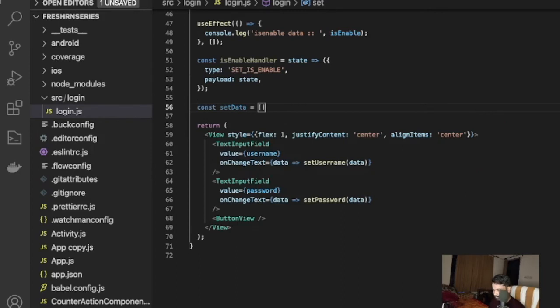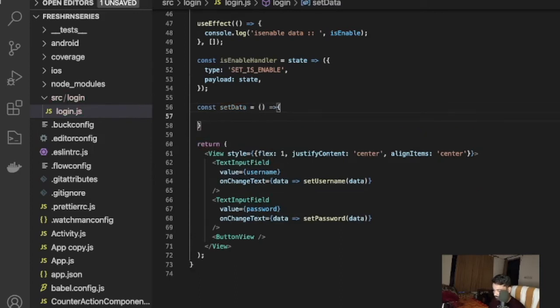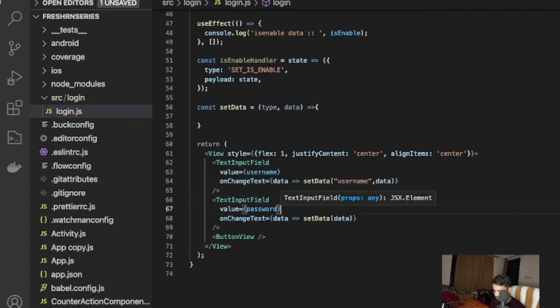Okay, here I'm going to pass type and then data. Okay, and I will be using this set data here only. This will be the username, another will be the password.